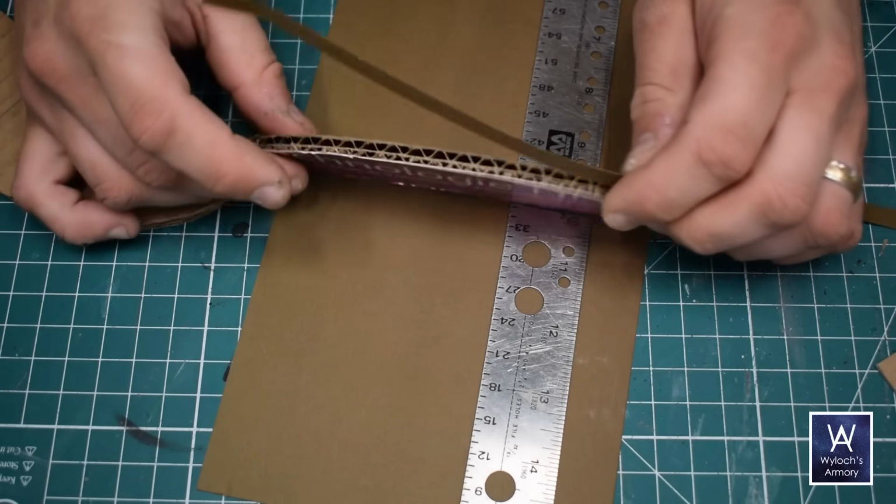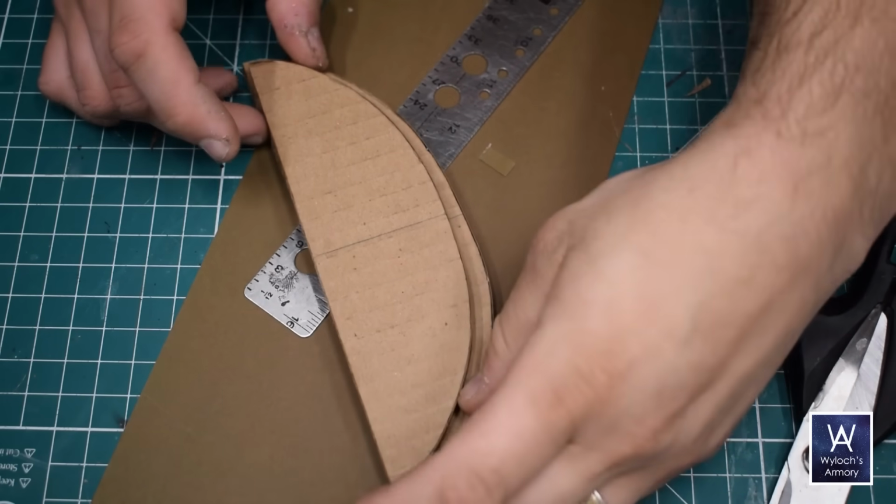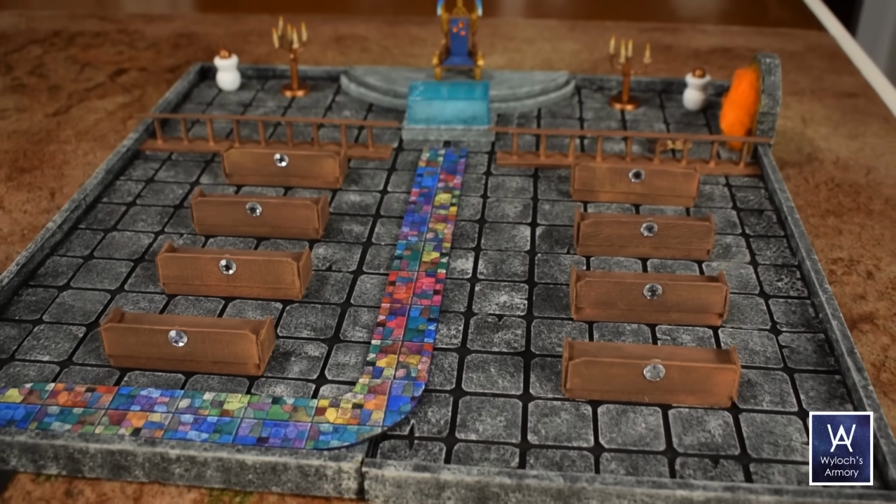Anyway, these are just two slabs of double corrugated cardboard, and I glued those together, covered the corrugation, and painted them up with the, I guess I'll call it the alternate gray scheme for this dungeon that I've been using.